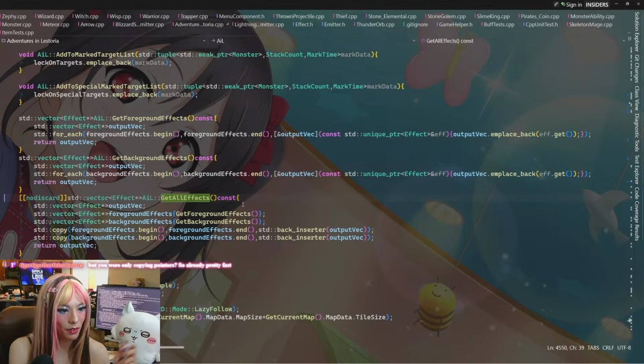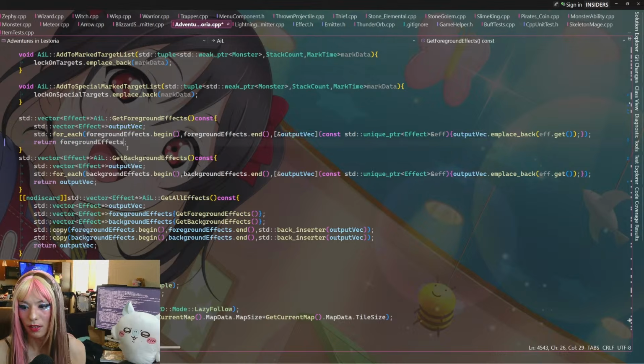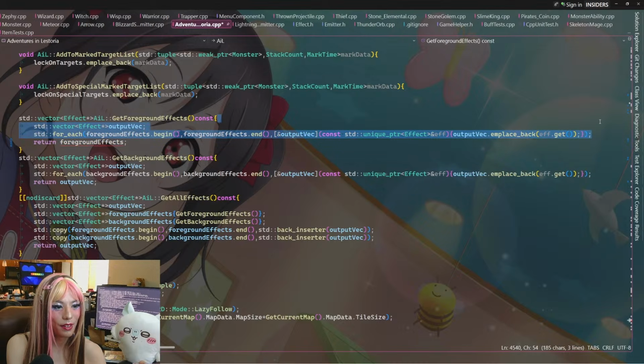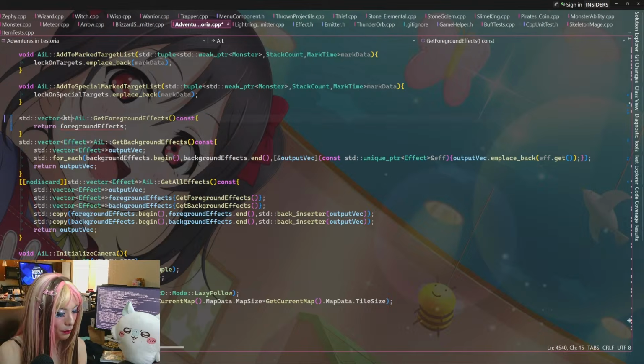I'll keep it for now. It's being used for something, just let's fix it up a little bit. So let's turn this into a filtered range now. This is supposed to be for each. It's supposed to put into a vector and output it. Why are we not just returning a reference to the vector, right? That's confusing to me. I don't understand why I don't just return the vector. It's literally going to contain the data we need.